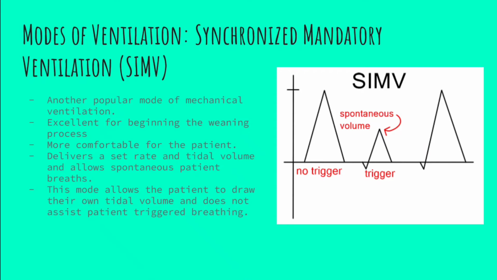Another thing to understand is that we use a setting called pressure support, which I already talked about. What pressure support does is when the patient takes a breath, it's going to give them a little bit of pressure to help them get that breath. It's not going to deliver a tidal volume to them. It's just going to give them a little pressure in the circuit so they can overcome the resistance that they might have within that ventilator circuit.